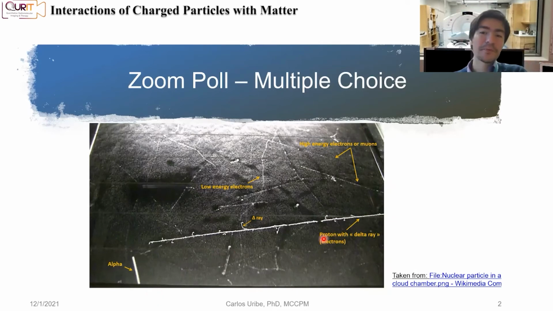Here you see a proton. A proton can also be considered as a heavy particle. A proton also more or less travels in a straight line. Well, you see these little branches coming out from that initial track. Those are what we call the delta rays. Remember, we said that delta rays were electrons being knocked out of those atoms that then, in themselves, can go and cause more ionizations.